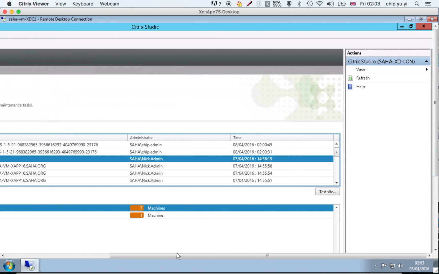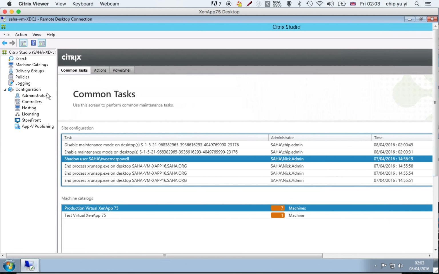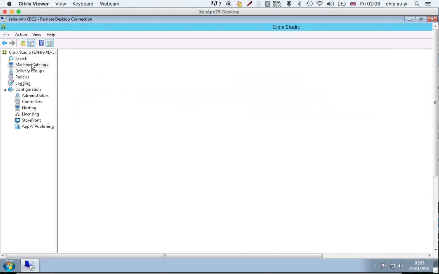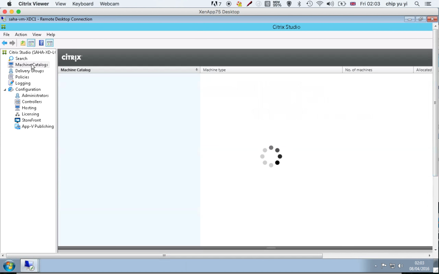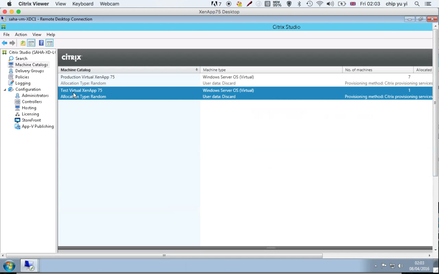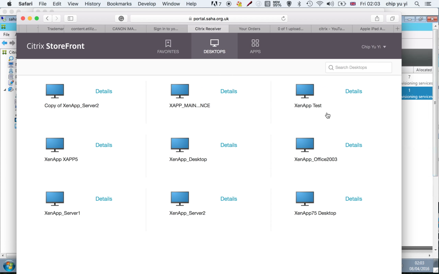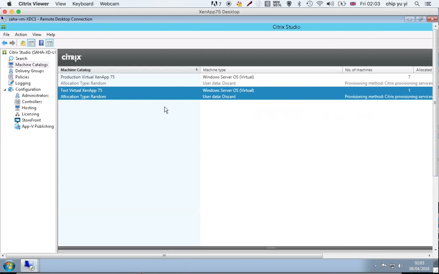Then you can even produce a report, I believe, from here. Anyway, if you go to the machine category from here, that's the one I'm talking about, how we actually create the XenApp test and shortcut from the StoreFront.